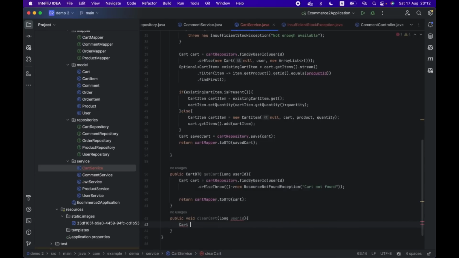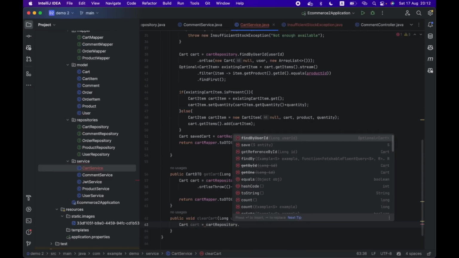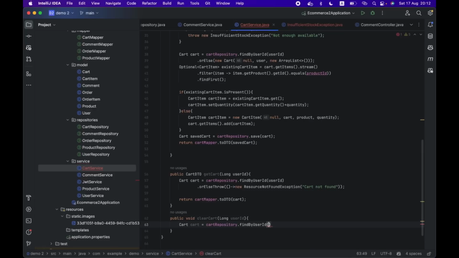So here we can just find cart using user ID, and we're going to use the cart repository as before, and find by user ID here. And if it's not going to find anything, it's just going to throw a resource not found exception, with the message that cart was not found.